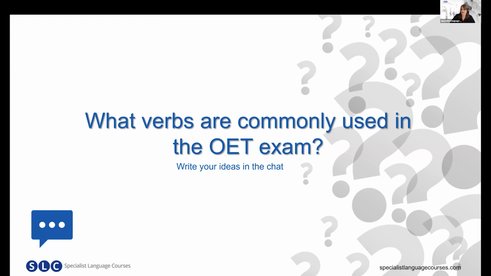Great, so we've got some ideas coming in here. We've got quite a few of you writing explain. Great, yes, that comes up a lot. Explain, reassure, emphasize. We have describe, ask perhaps as well. Yes. Advise. Good. Explore, that one comes up sometimes as well. And recommend. Good. So let's take a look at some of those verbs that often come up in the OET exam, and let's compare your ideas with the ideas we've got here.